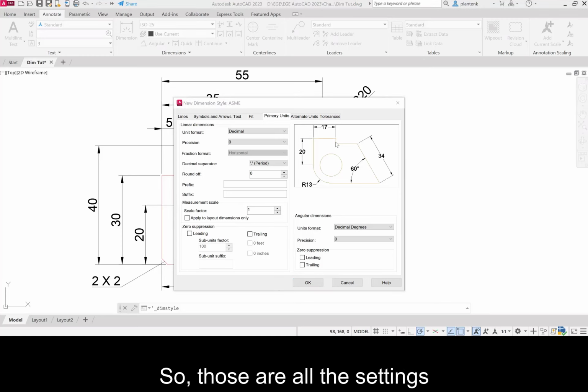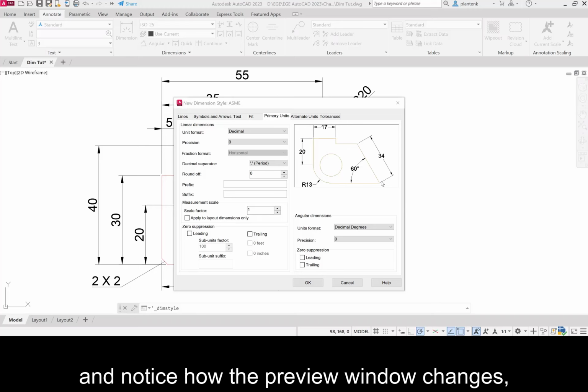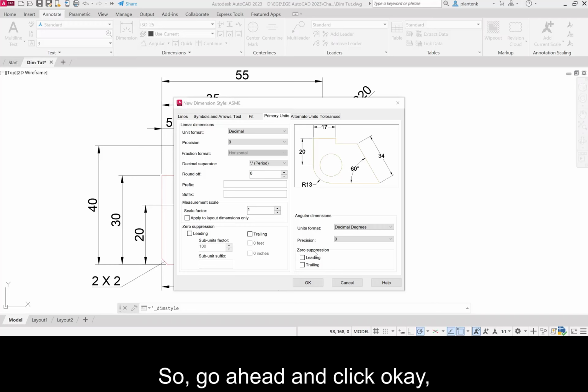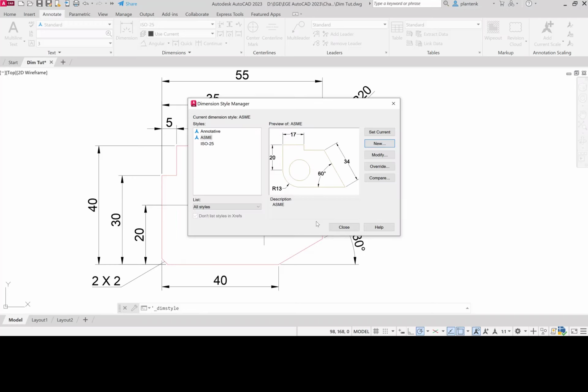All right, so those are all the settings. And notice how the preview window changes and how it will look, our new dimension style. So go ahead and click OK and set current and then close.